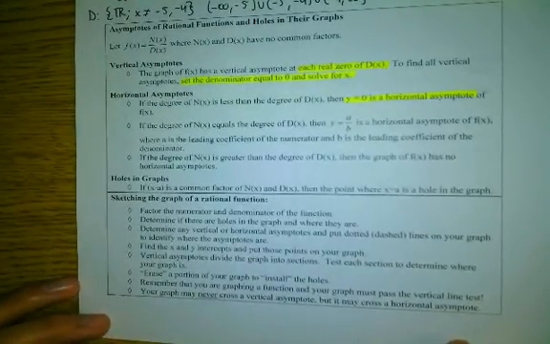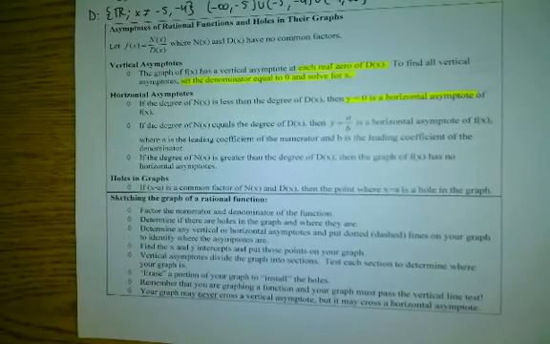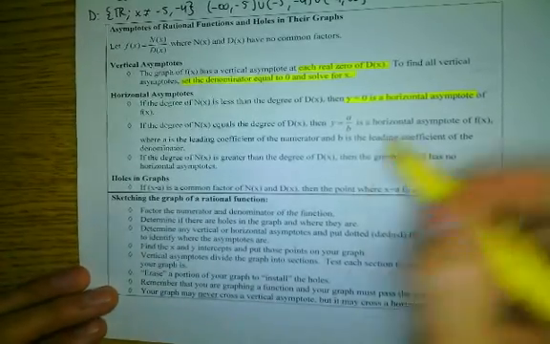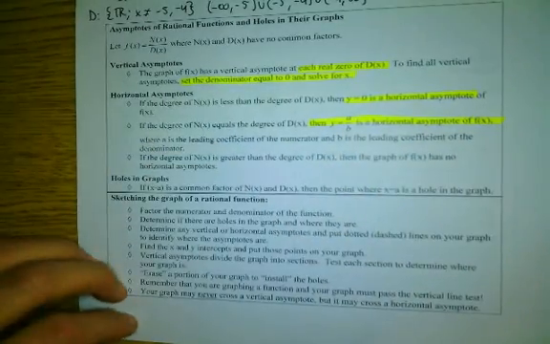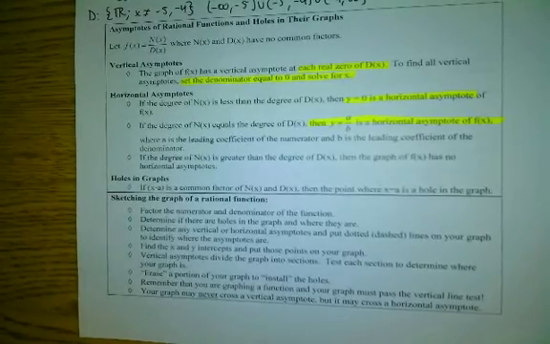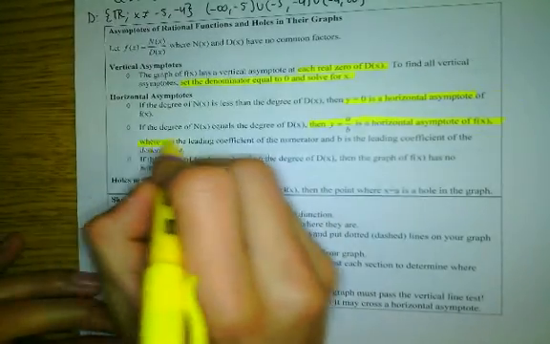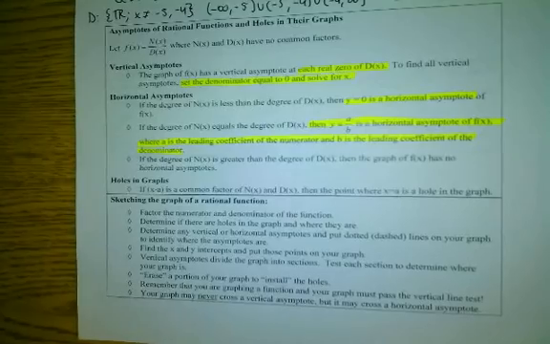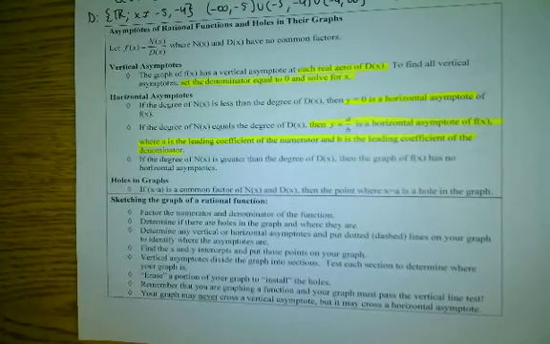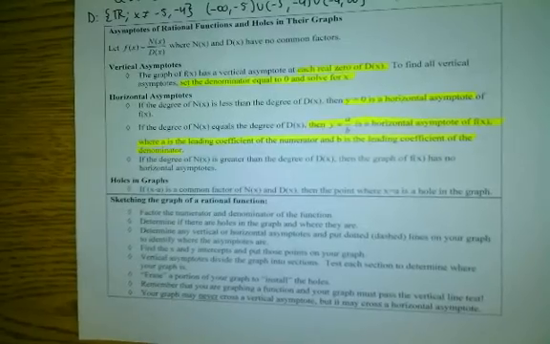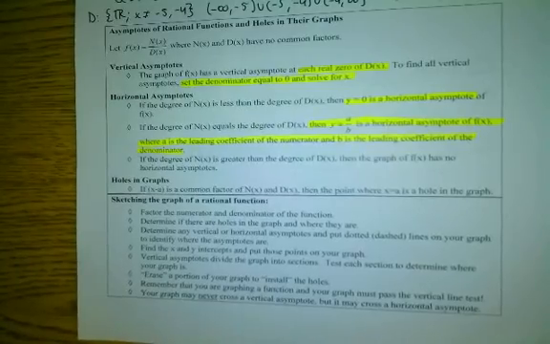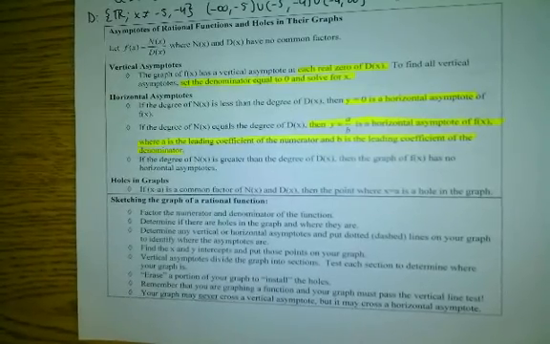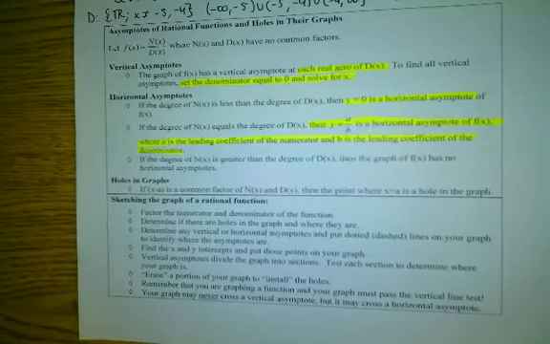On the other hand, if the degree of the numerator is exactly the same as the degree of the denominator, then you're going to have an asymptote at y equals a over b, where a is the leading coefficient of your numerator, and b is the leading coefficient of your denominator. So for example, if you had y equals 2x squared over x squared, notice how the degrees are the same. The leading coefficient of the numerator is 2, the leading coefficient of the denominator is 1, so 2 over 1 is 2, that's where your asymptote will be located, at y equals 2. Yes, the leading coefficients.